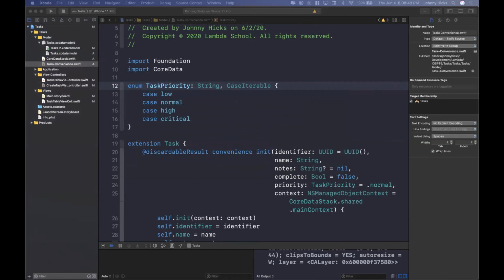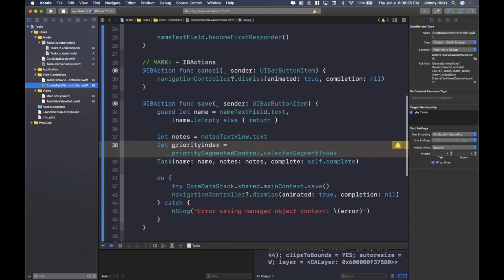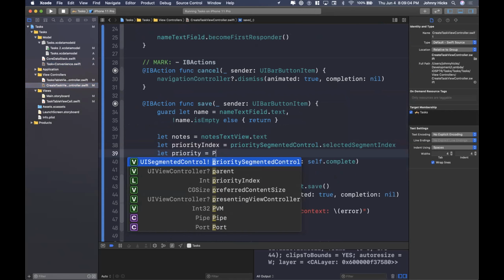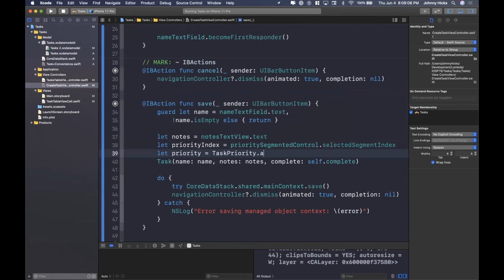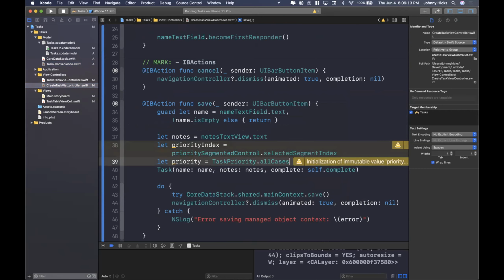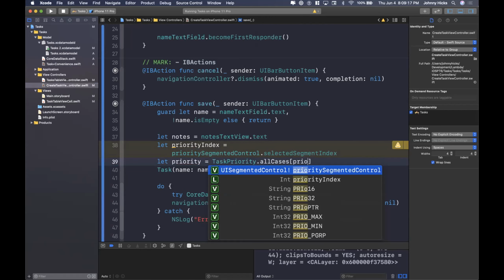Okay, so what that allows me to do is, back in our create task view controller, I can say let priority equal task priority dot all cases, okay? So that's going to be an array that contains all of the cases, and we're going to pass in our priority index, okay?